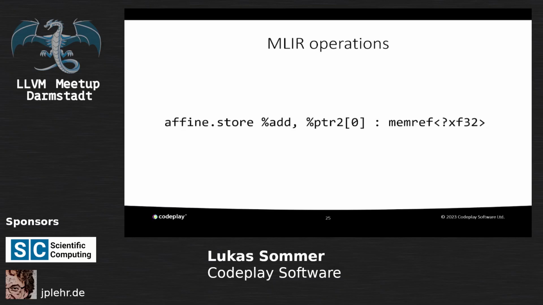A quick overview of what an operation looks like, because we're going to see some examples, and I wanted you to be familiar with the syntax. So this would be a store operation from the affine dialect. We have some attributes, as I said, these are just compile time constant values. In that example, we know that we will always index the zero index of that pointer, for example. We have a type, in this case a memref. It's a dynamically shaped memref, so we don't know how many elements will be there, but we know there will be some elements, and the type of the elements will be float 32, so basically an array of floats.